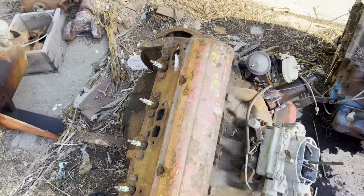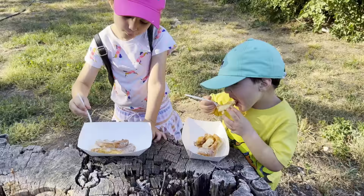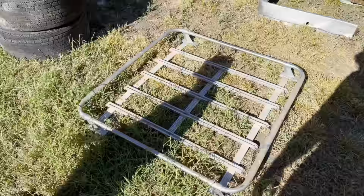I don't think it'll go for very much money because it's locked up so hard. Auction's going, but there's nothing over there I need, so ordered some cinnamon rolls. Papa's here with us today. Got your cinnamon rolls ready, guys. Is it a good cinnamon roll? Yummy, yummy. This is kind of cool. I don't know what it's for, but it's neat. I might bid on that.